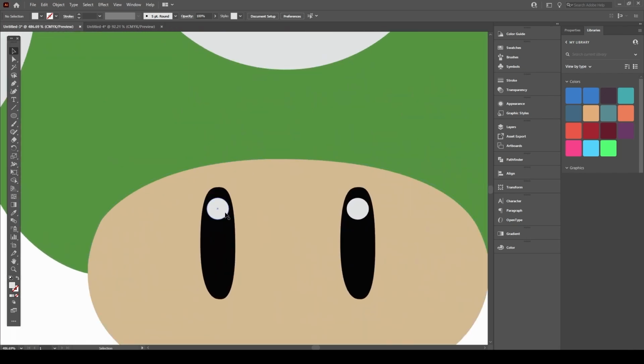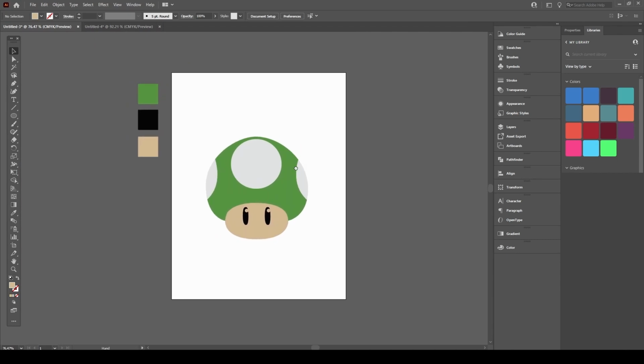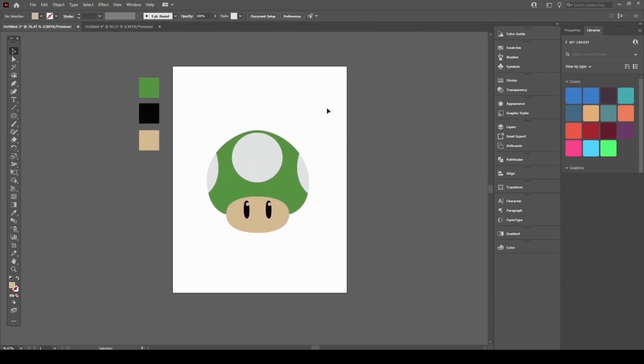And you can even maybe try taking these things, maybe doing that, and maybe selecting that color there. Yeah, I think that's a little bit more clever. All right, so just like that, we got a little bit of a one-up mushroom here going. It's just a basic idea. I hope that this is maybe helpful for you. If you've never used a pen tool before, if you've only used it a little bit, maybe this might help clarify how some basic illustrations like this can be done.